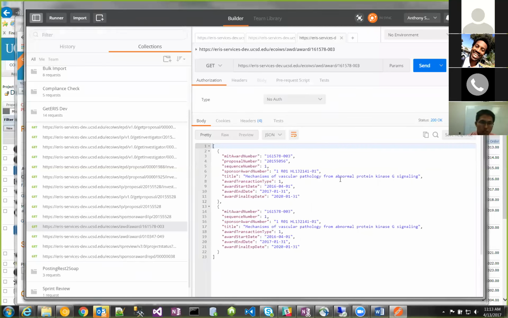Okay, so we're supposed to automate the grouping number or grouping, right? So what was going to happen, at least I think, so we have a start date for the award, we have end date for the award as well.